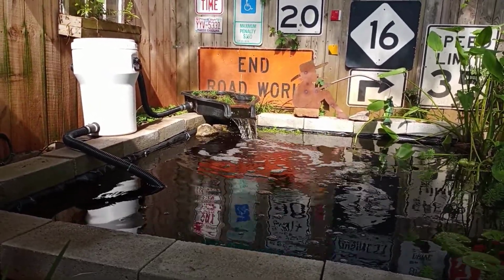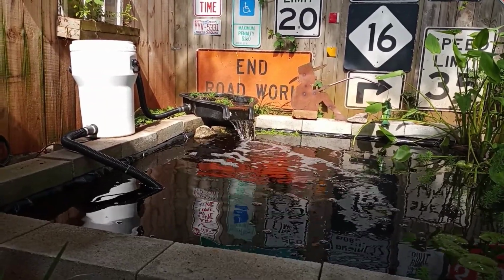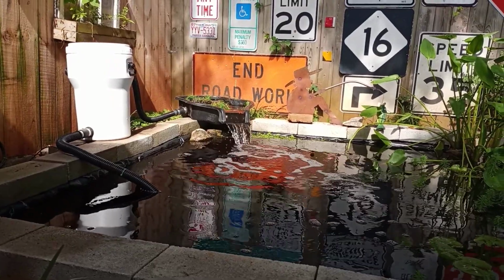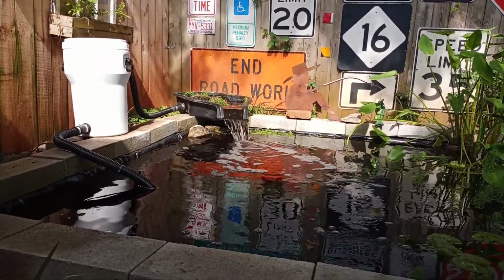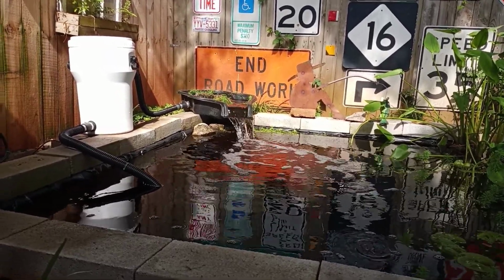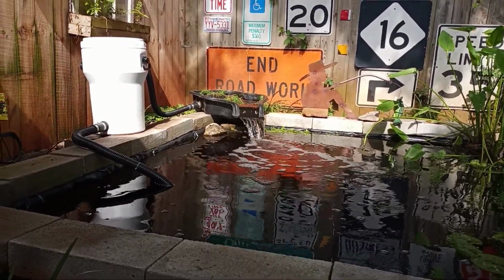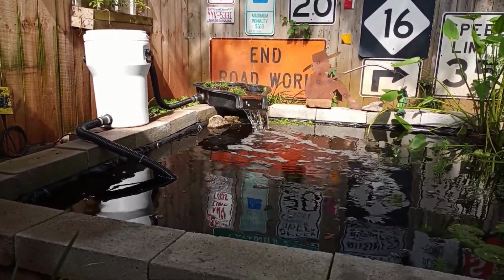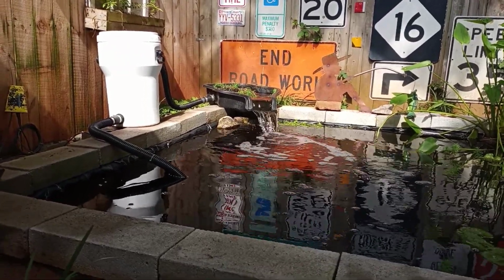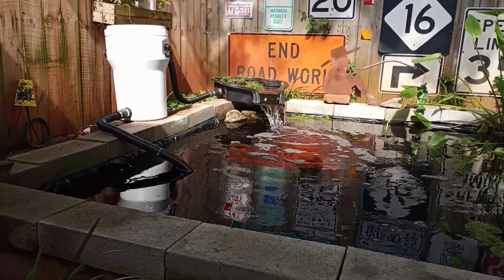about halfway full of pea gravel. So you got a couple inches of pea gravel on the bottom, then you got your pump sitting on top of that flat stone, and then I got more pea gravel going over top of the pump. And I'm gonna tell you guys what, that seems to be working great. In the past, whenever I would do it the old way, the waterfall would have slowed down by now, just because it doesn't take long to get trash and little fine particles stuck to the pump and kind of gum it up and slow it down.